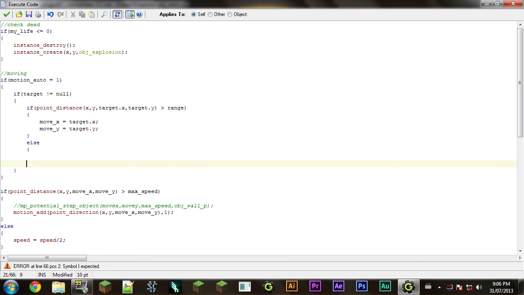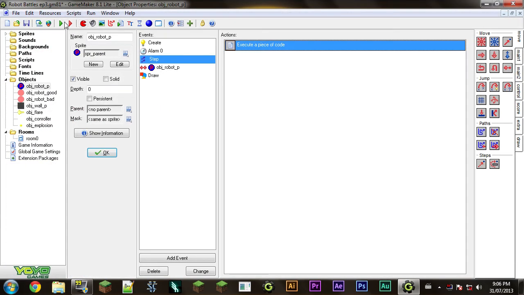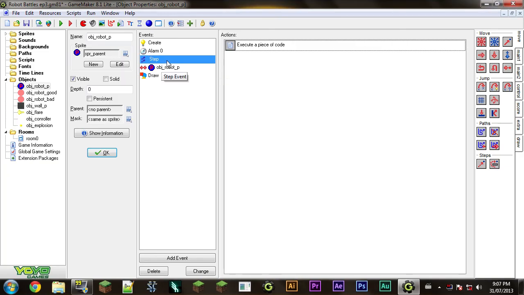Else we want to set move_x equals x and move_y equals y. Cool. So that's as much as they actually need to just straight up engage in combat. So that'll work fine. And this is just nothing. And now if we just tell him to move somewhere, he moves, but he never sets his position to. I'm going to check a bit of stuff, and then I'll come back, and then we'll get this kind of working, and then call it an episode.